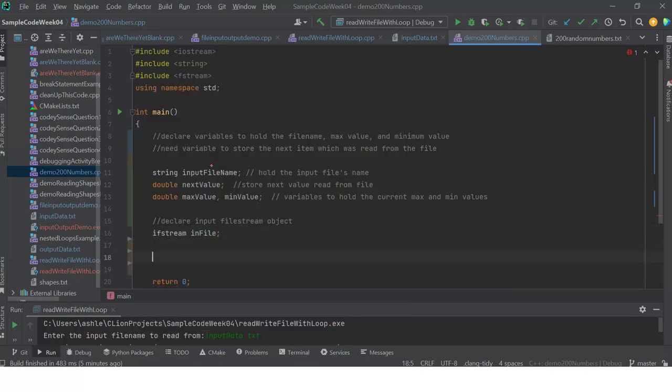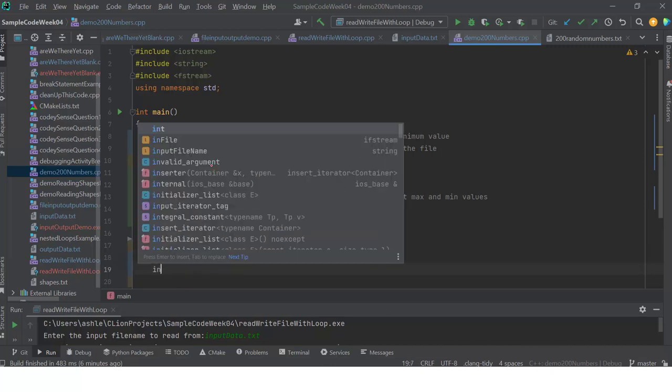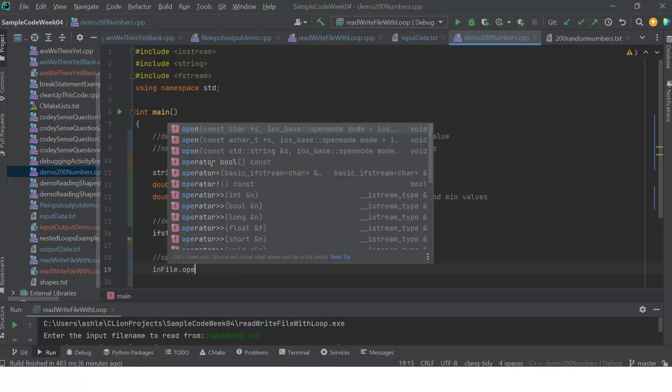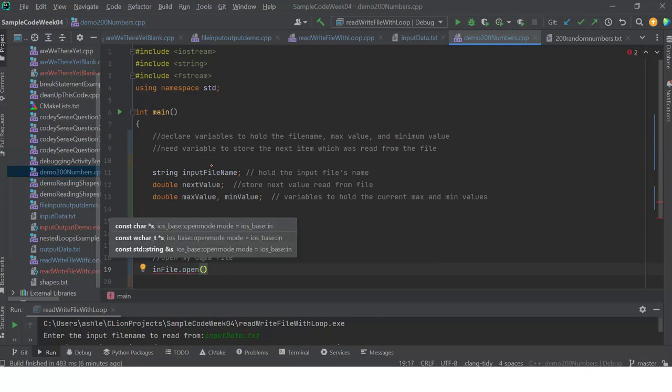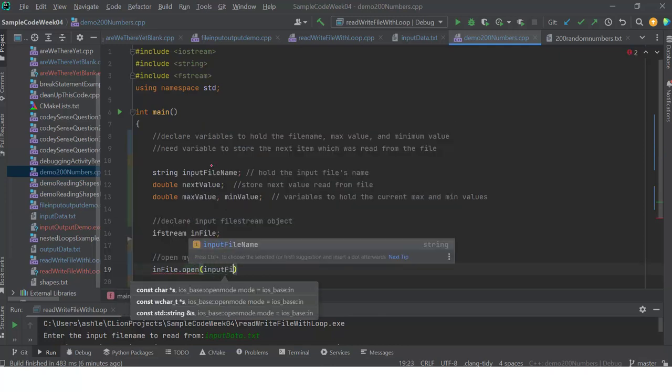I'm going to name my input file stream object infile. Next, I need to open my data file. So I go infile.open, and remember, the data will be stored in the input file name.